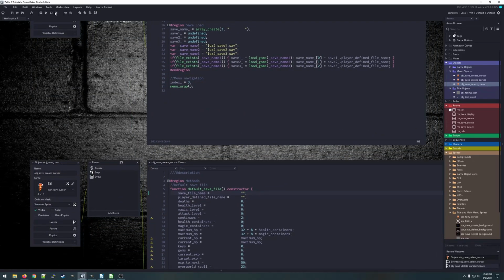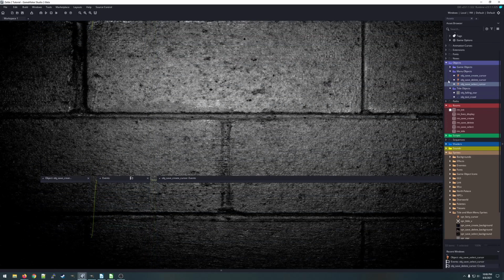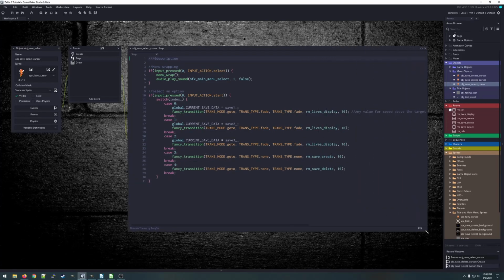Anyways, so when we create a file, let's close all these things. We're going to come back to our save select cursor here in the step event. So when we select a file, if we do 3 or 4, we go to the save create or the save delete, but in the case of 0, 1, and 2, we actually go to the room lives display, so we definitely want to do that.